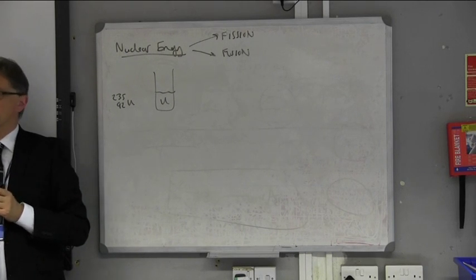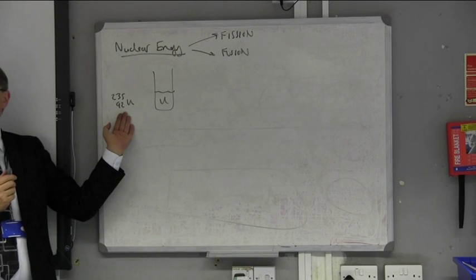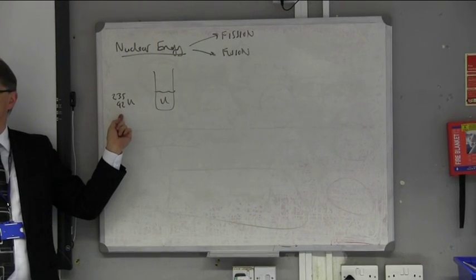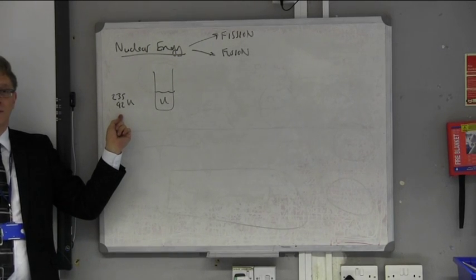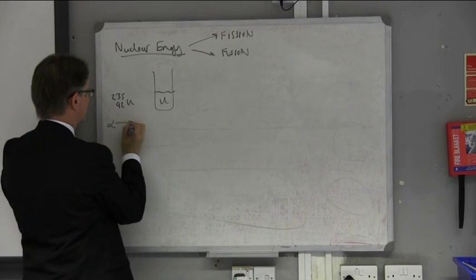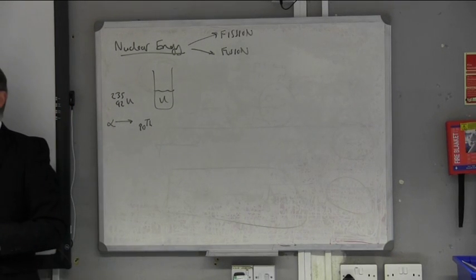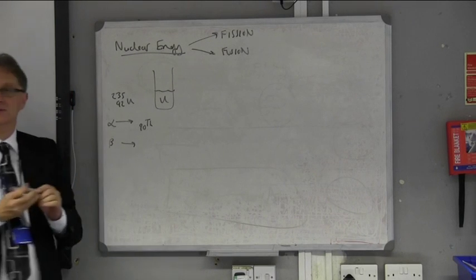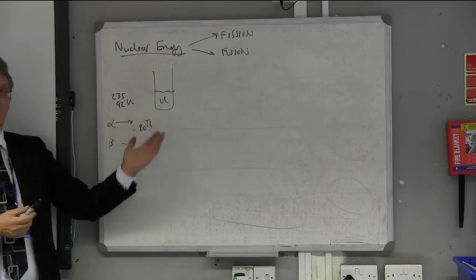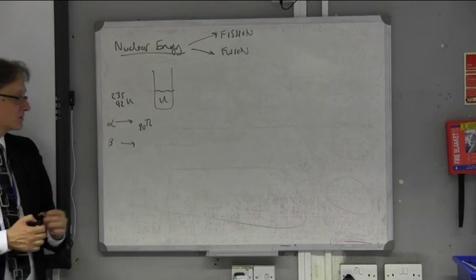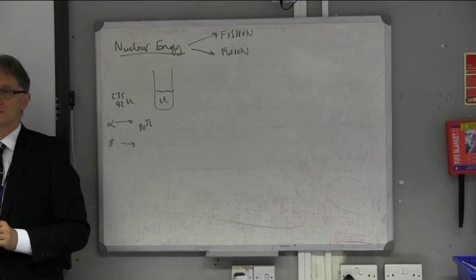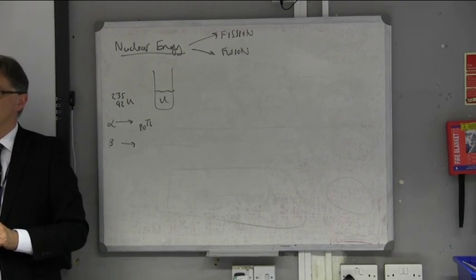There's uranium-92-235. If that's an alpha emitter, if this is giving out alpha, what are you going to have being produced? Take four away from the top one, two away from the bottom. What do you get? Use your periodic table. T8, Thorium. So if this is giving out alpha particles, then you'll end up with atomic number 90, Thorium. What about if it's giving out beta particles? They didn't have the technology to detect the particles very well, so they were looking to see if they could find the daughters. After uranium comes Neptunium.